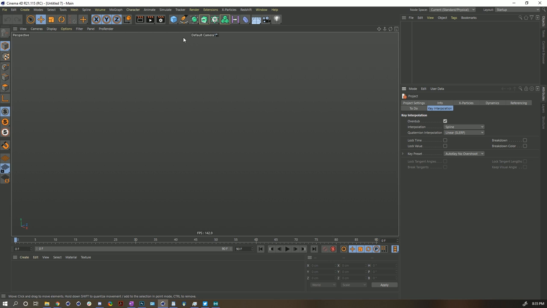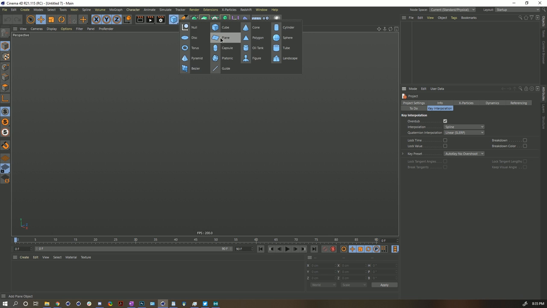Now, we're going to start out by building a test scene. We want to be able to play with our dynamic properties and figure out the formula that we can control. And that way, when we actually start putting this on the actual objects we want, and it's going to take longer to calculate, we've already done lots of tests. We understand how it works.